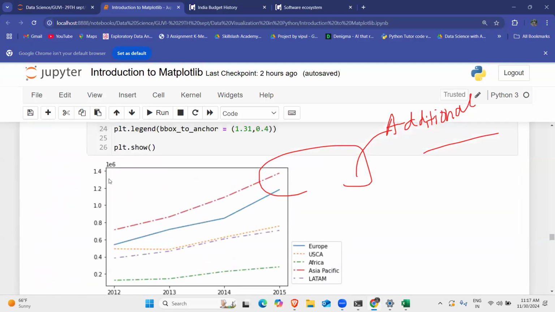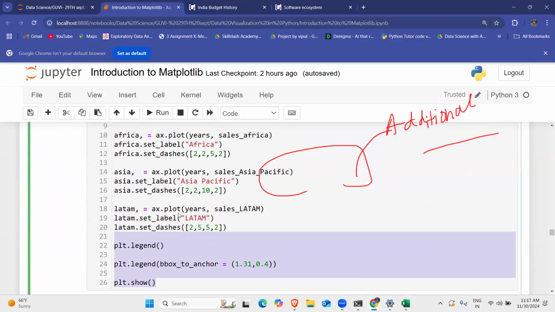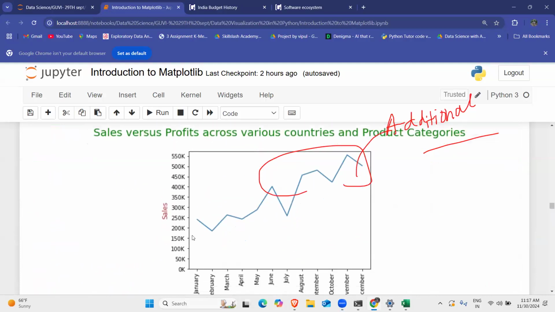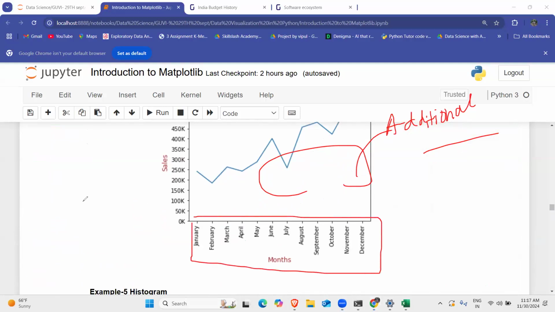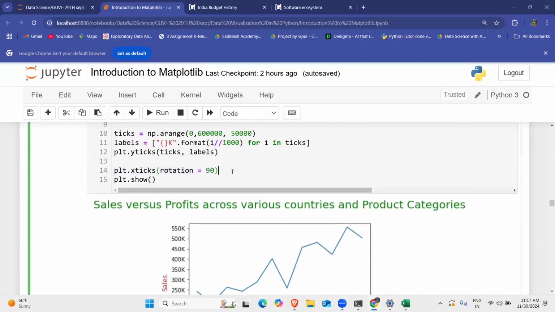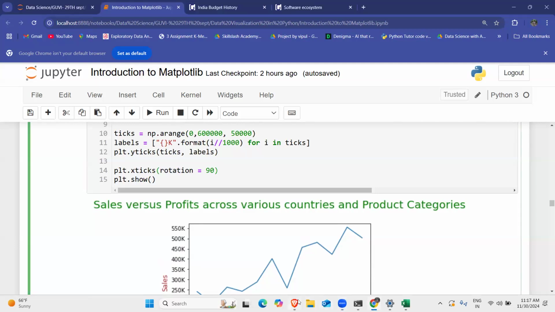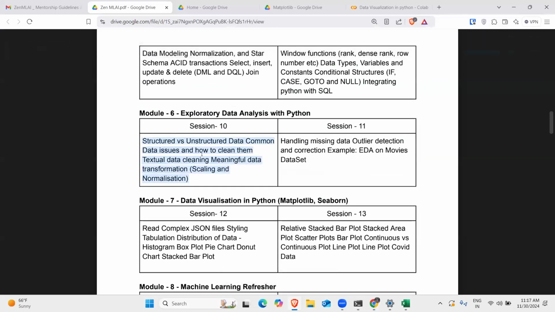Next, you should know how to plot multiple subplots. Third, you should have an understanding of how to rotate the ticks. This is also very important. Sometimes most of the guys don't have an idea about this if the x-axis is overlapping. It's very simple, and that is why we have taken that. Additionally, I am planning to take one more case study, and by taking that case study, we will be completing this particular session.